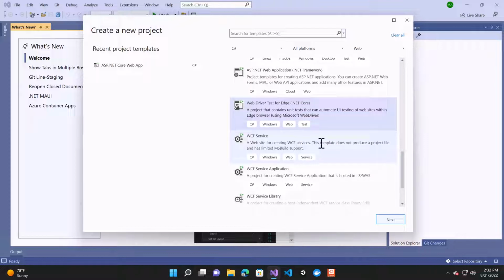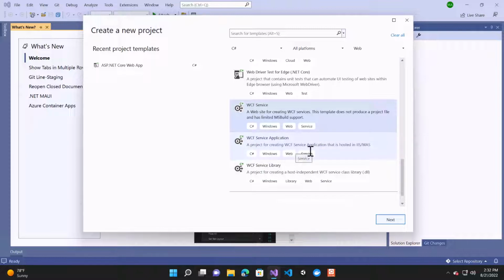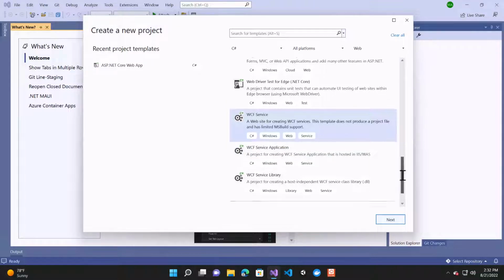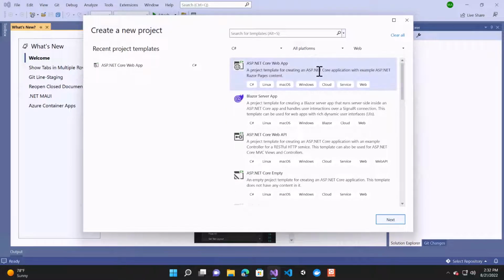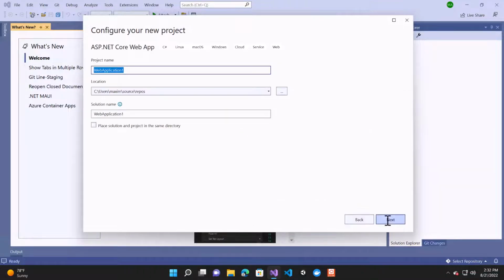And then we have the WCF services. I haven't really done a lot in my career with WCF, but they are being used, and there's another way of creating the services for web. And again, we're not going to touch base on these. I'm going to leave these alone. But if you really want to know how they work, you can just send me a message and I will go ahead and do the tutorial for you. So with that said, let's go ahead and create this template and see what it does and dissect it.